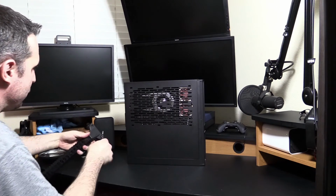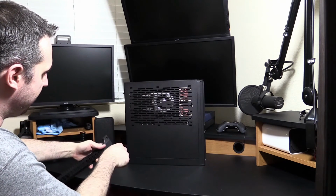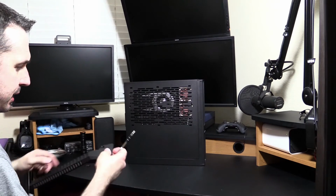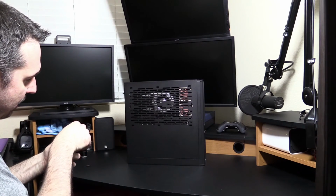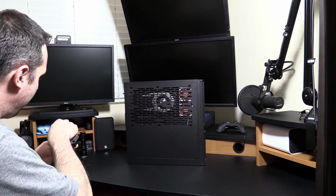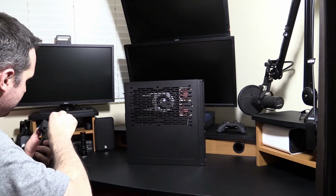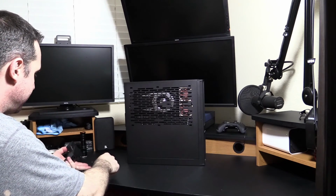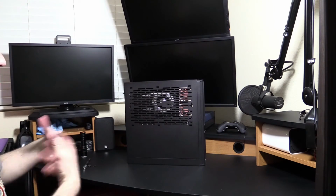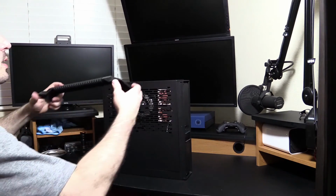The whole case is a hassle, but the handle is especially a hassle. Seriously, I don't know how there could be so many things that are a hassle with this case, but there are. There's just a lot. It does have some good things going for it, like the fact that we can even fit those 60 millimeter fans in there, the fact that cable routing is actually pretty decent in here. Like, the power supply that I used in here isn't necessarily made for this case, and yet it worked.